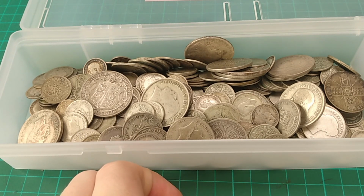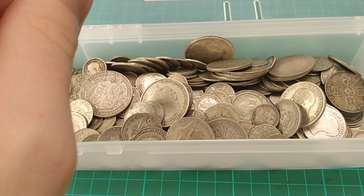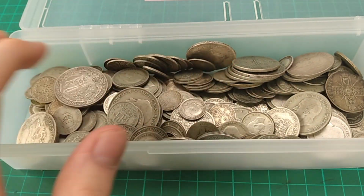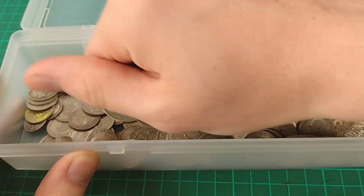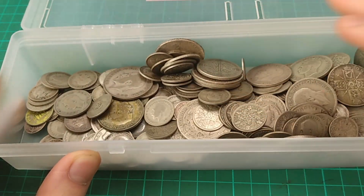So 1916 is a year I have for my silver threepence date run and can now be added in to my sort of silver stack there. I bought this lovely, just good to handle and feel old silver there, more as an investment side, as I already have one for my collection. So there we go. So now on to all the big coins.